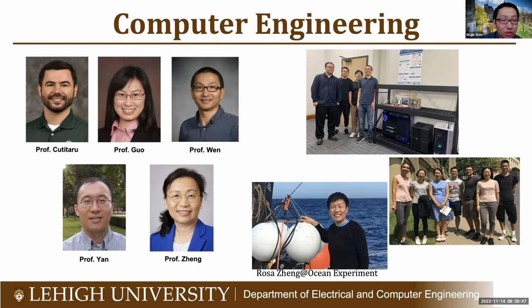Computer science is mostly focused on programming with hardware, but in computer engineering, what we require is that students should know both software and hardware. That's also what you can see from the definition. So our students, graduate and undergraduate, have a lot of job opportunities. They can work in hardware companies like Apple, Intel, and also in software companies like Google, Meta, or Amazon. So basically, this is a hot area.